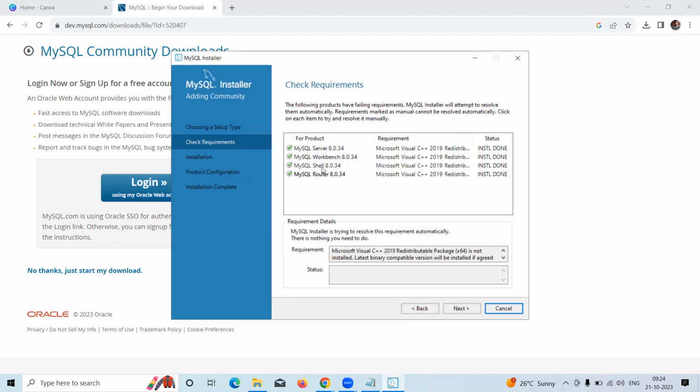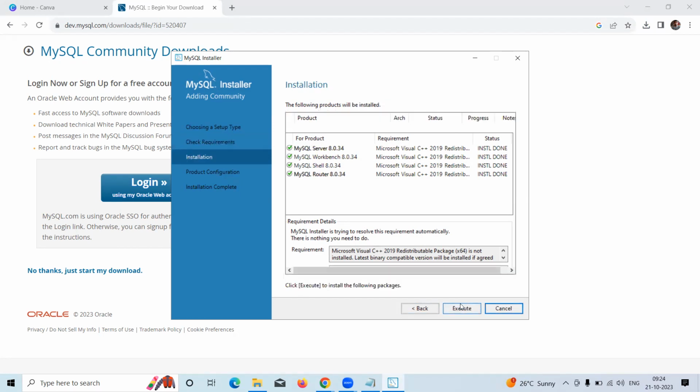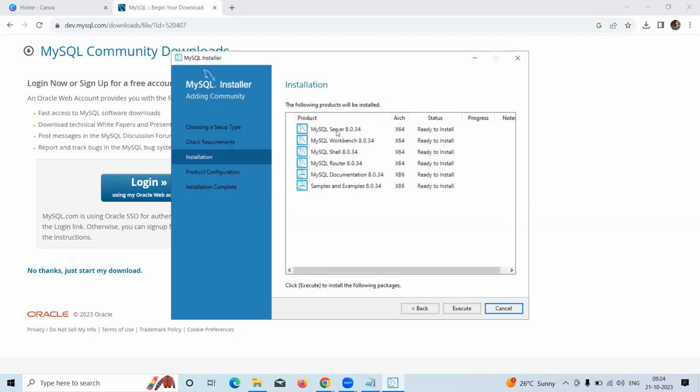Once it is completed, see, installation all done. Just click on next. Then here again, one by one, the first one, execute like this. Then it starts installing. One by one we need to execute like this. The first one is completed, then the second one.